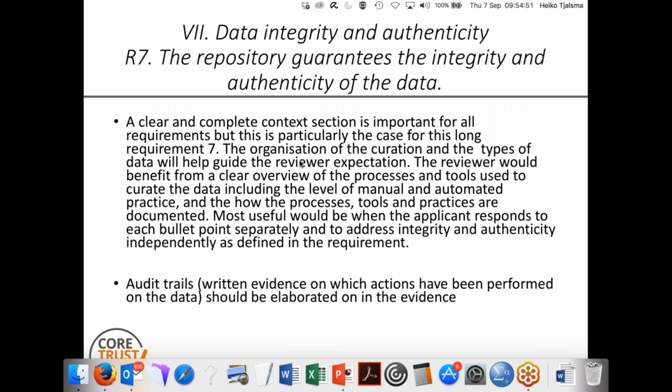But now I go on with requirement number 7. This is about data integrity and authenticity. This is a very long one. You can see that already in the description, that it covers a lot of points. What we say in the guideline is that one should try, also when reviewing it, to keep it as simple as possible, and in fact to describe every bullet point separately, and not make it too long. But I must admit this is a rather long one. There are a number of points here. It's all about integrity and authenticity, where integrity is about the changes to the data, the documentation of changes to data and metadata, and the fact that this all should be traced back.